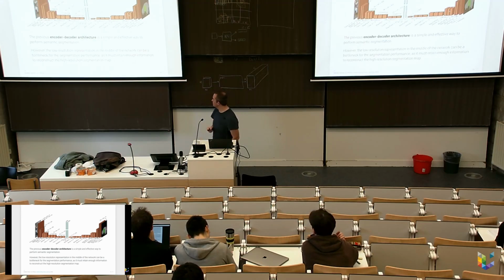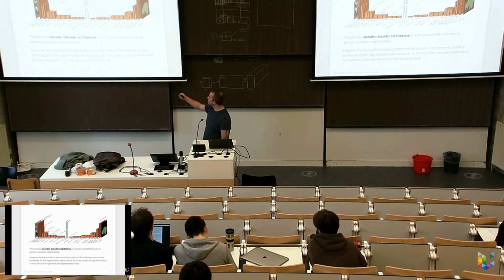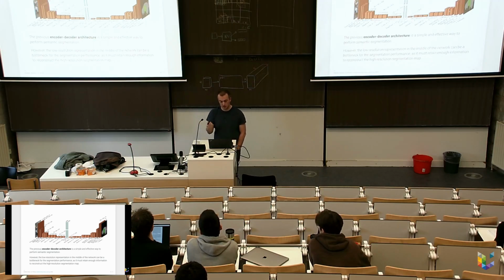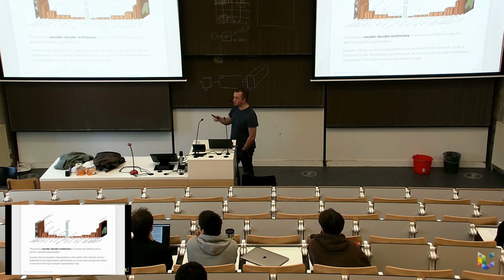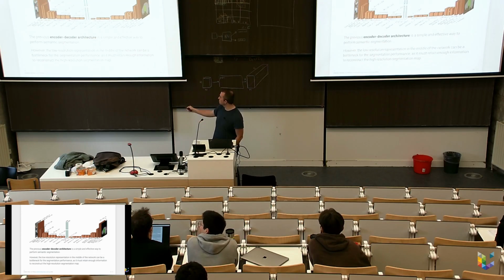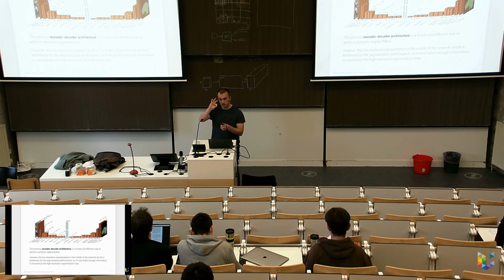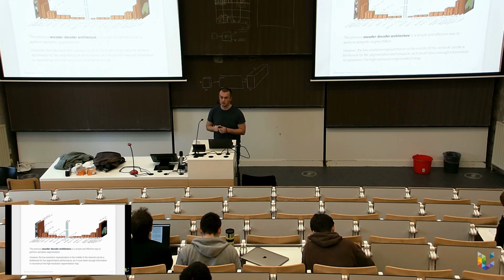The issue with this architecture is that, at least one of the big issues with this encoder-decoder architecture is that at every block of the encoder, you will compress the information and make the spatial dimension smaller. Which means that if you have then at the output to produce a very fine, high-resolution segmentation mask, you need to remember a lot of information in the middle to be able to reproduce this exact boundary between the classes. And that may be difficult to do, but you can try, and you will see that it will work, but you may not have the best results.